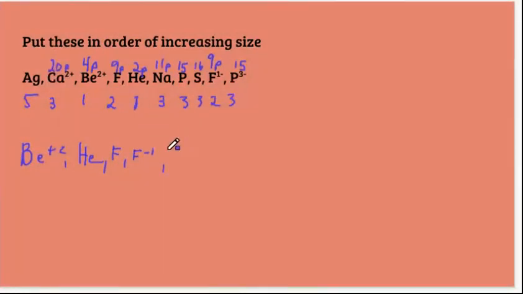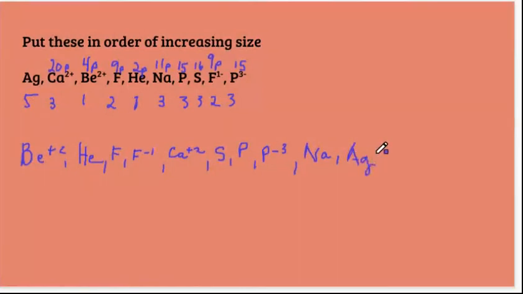So the next smallest is going to be calcium ion. After that, sulfur has the next most, so it'll be next. After that, we have a tie with 15. So remember, the anion's always bigger than the atom it comes from. So it'll be P and then P with a -3, which is called phosphide. And the last one in the third level, the one that's going to be the biggest in the third energy level, will be sodium because it has the fewest protons of the ones in the third energy level. And all that leaves us with is silver. It's going to be the biggest because it has the most energy levels.